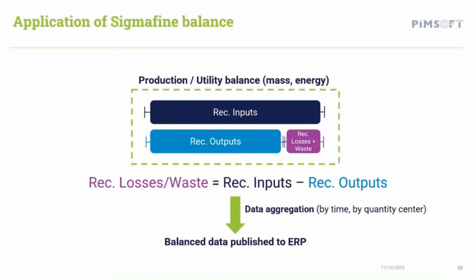close. By applying Sigma Fine balance, error is minimized and reconciled losses are optimal due to the reduction of data inaccuracy. By closing this gap, over-allocation of waste and losses is reduced, resulting in more reliable figures for MFCA analysis, supporting a continuous improvement path and cost reduction. In doing so, Sigma Fine shapes the data in the proper context to be easily aggregated with cost tables, and typically monthly aggregated and then posted to the ERP level.